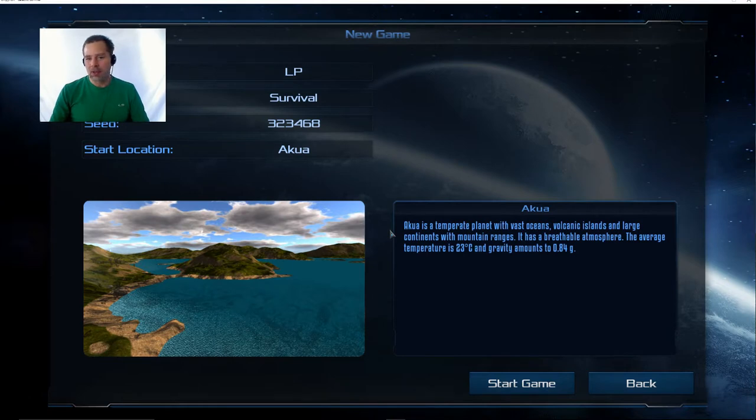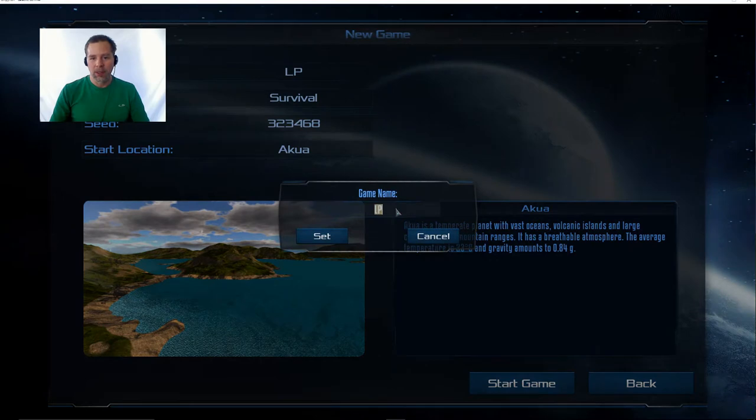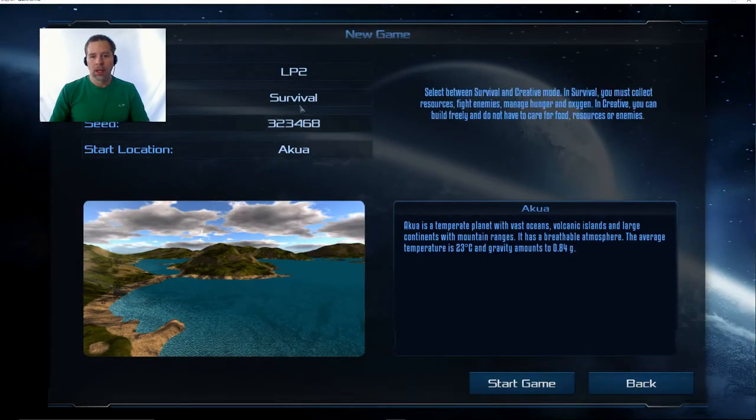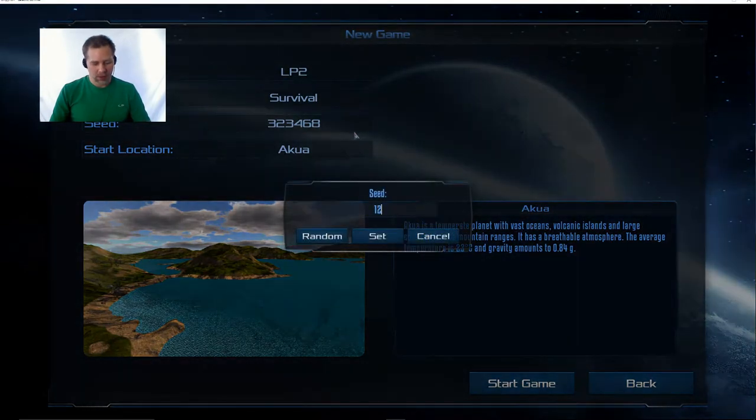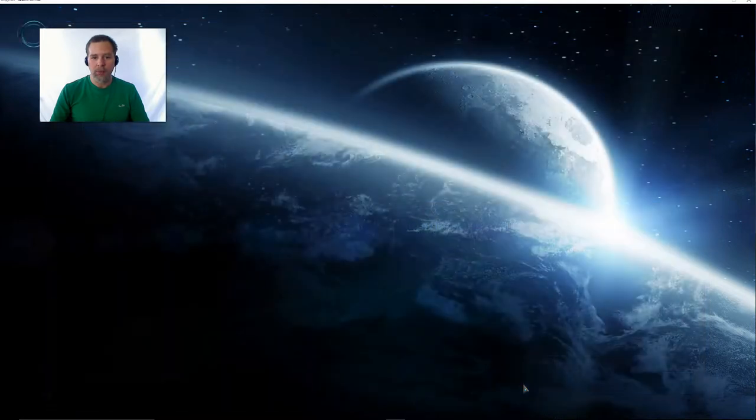Today we are going to start a new game, obviously, since it's a new series. And we'll do 2, and we'll set our seed here. 1, 2, 3, 4, 5. That's amazing! I've got the same combination on my luggage! Yeah, we're going to start on Akua, so let's get going there.